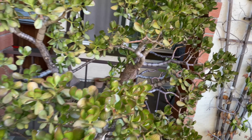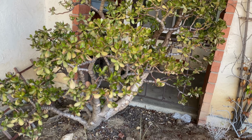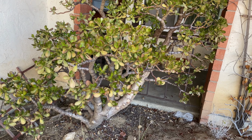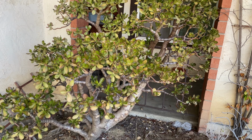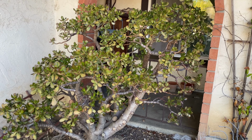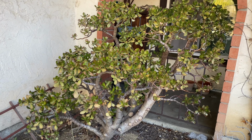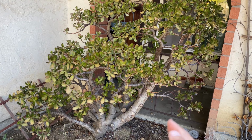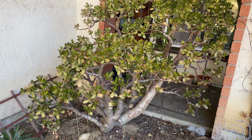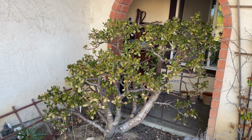His leaves are looking a little wrinkled, which usually is a sign that he needs more water. However, with especially a jade this large, they store so much water in their trunk. You don't want to overwater them. Even though they look like they could use some more water, you really need to err on the side of caution. It's really easy to just rot your plants. And if you give them too much water, you'll have branches just falling right off, which we don't want. So I'm actually just gonna leave him alone and not do anything with him.